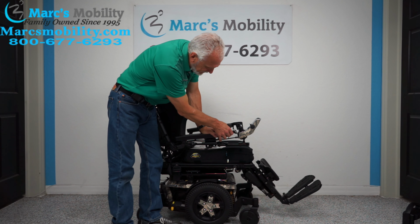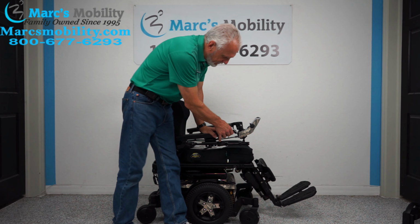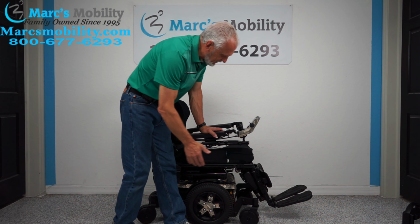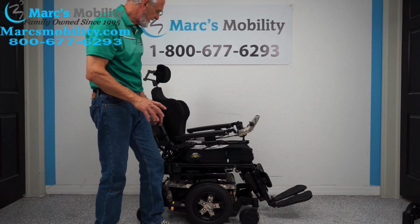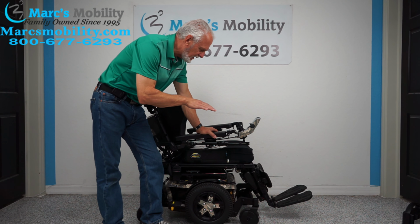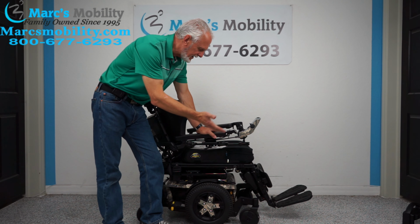So your legs, if you're outside, keep those legs out a little bit to give you more room under your legs in case there's an obstacle on the ground. So now we're back to standard position. We've done the seat lift, the tilt, the recline, the electric feet.